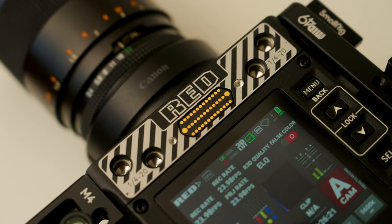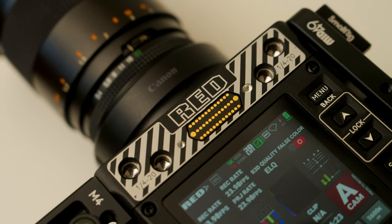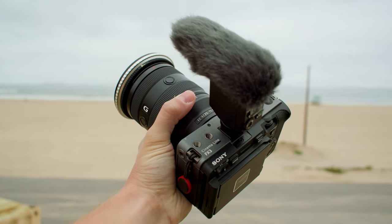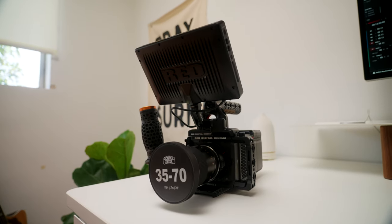In a perfect world it would have been nice to keep all three, but having two very separate cameras is actually kind of nice because whenever I get a job it's clear what camera I need to pick. The Komodo X is my main client-facing camera, and for jobs where I need a smaller setup — run-and-gun, autofocus, IBIS — I have the Sony FX3 for that. Two different setups, and I know exactly what to choose depending on the job.